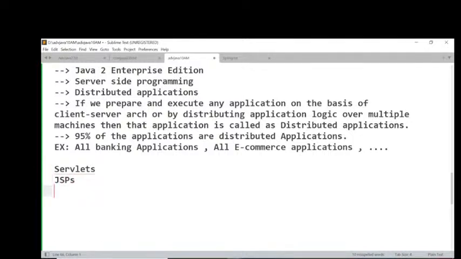In general, what topics are available under J2EE? I'm listing now. JSPs. Next one is JSTL. Next one is the expression language. After that, EJBs. After the EJBs, some middleware services.